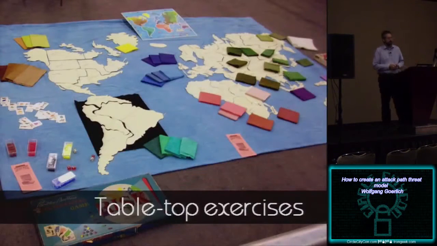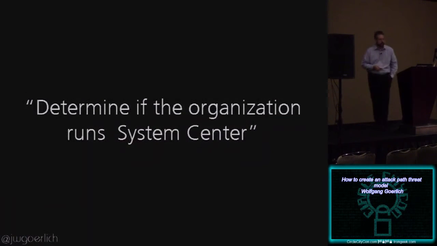So we did a tabletop on this, and I think this highlights very clearly the problem I had when I was an in-house IT guy. The first control at the top, we like to start at the bottom, but it was at the top, was to determine if the organization runs System Center. And we had the table, per your recommendation. At the end of the table, the lovely young lady sat, and she said to me, our stakeholder, I want to stop you right there. There is no way that people are going to know we run System Center. And so I had the projector. I'm like, really? Okay, open up Chrome. System Center, company name, enter.